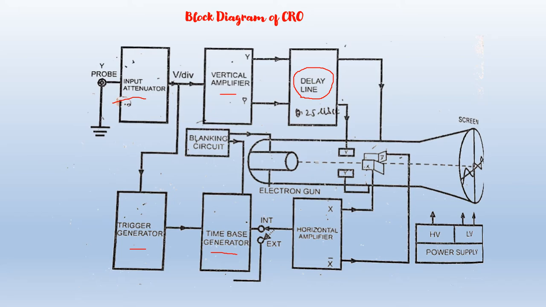In between is the Blanking Circuit. The blanking circuit is necessary to eliminate the retrace that would occur when the spot on the screen of the CRT moves from right to left. This retrace can cause confusion if it is not eliminated. The blanking voltage is produced by the sweep generator. A high negative voltage is applied to the control grid during the retrace period, or a high positive voltage is applied to the cathode in the CRT. When a sawtooth voltage is applied to the horizontal plates and an input signal is applied to the vertical plates, a display of the vertical input signal is obtained on the screen as a function of time.